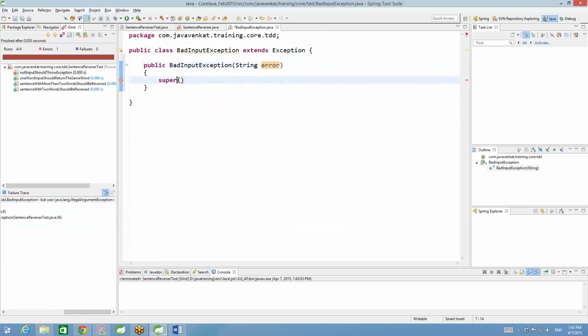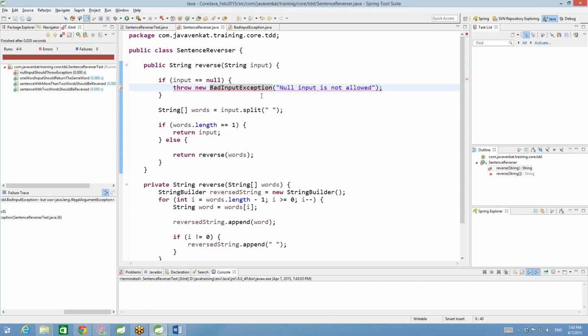All I want to do is just call super. There is a constructor in Exception that takes a string error message. I'm just calling it. Whatever it does, I don't need to do anything. See here? Now this is all good. But the compiler is telling me unhandled exception type BadInputException. Sorry boss, you are throwing a checked exception from your method, but you are not telling your clients that you could potentially throw an exception. A checked exception. That is what it is telling you.